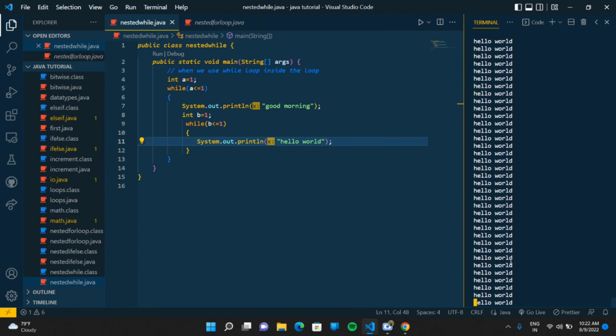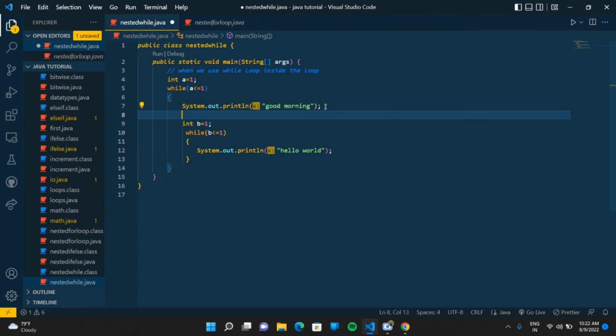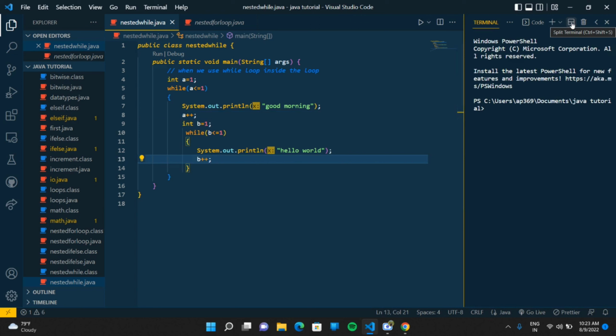See, it is going to be an infinite loop. Why is this happening? When you don't increment the value with a plus plus, and b plus plus, although it doesn't give me an error, I hope, fingers crossed.